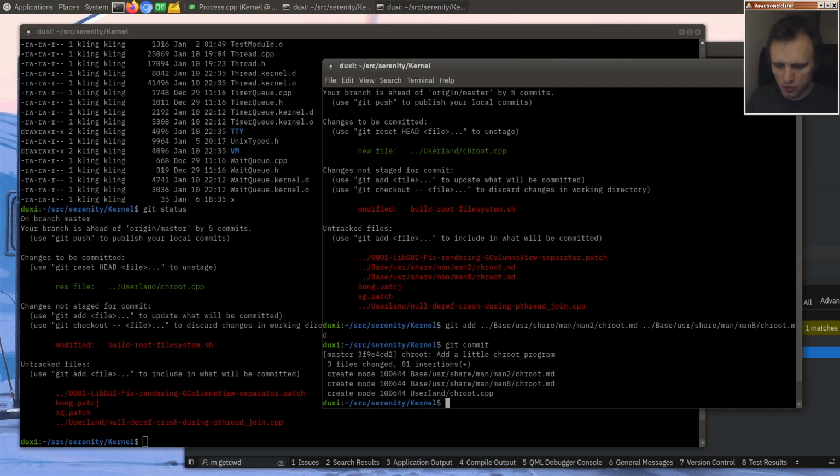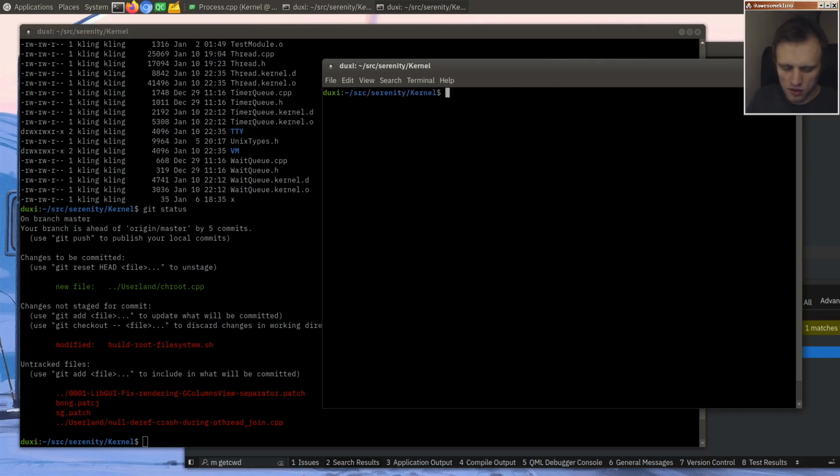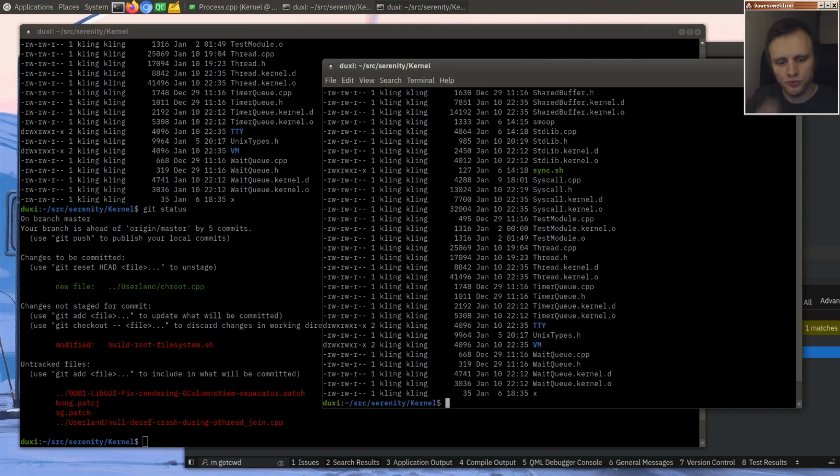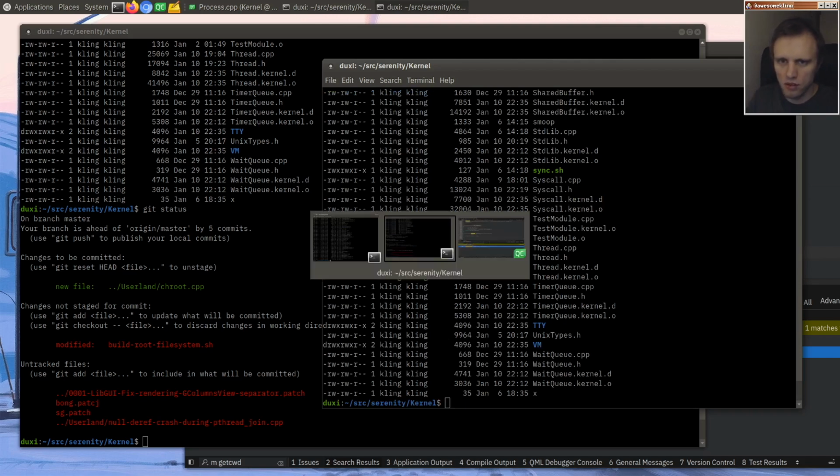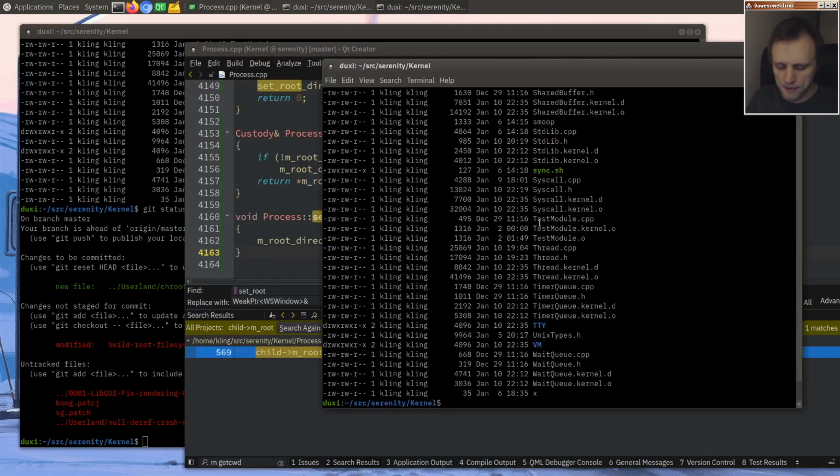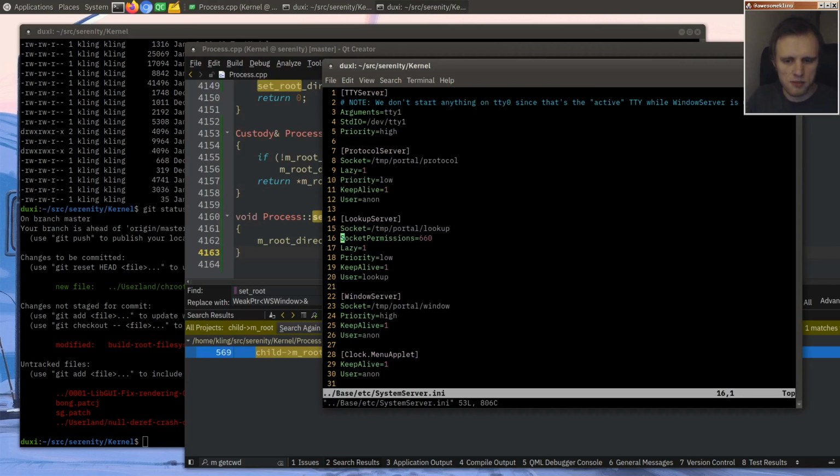So what did I originally want to do? I wanted to take the lookup server and run him inside of the chroot just to see what would happen. So I guess to make that happen, let's do the system server ini. So we have the lookup server right here. What if we say that you're going to run inside of a chroot?